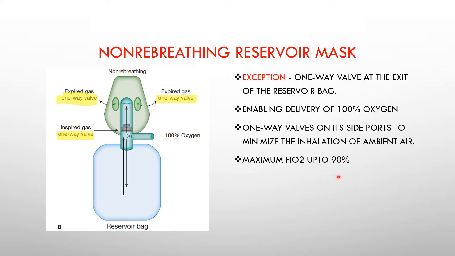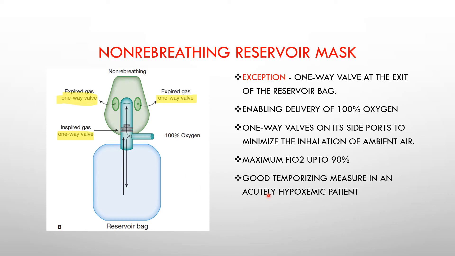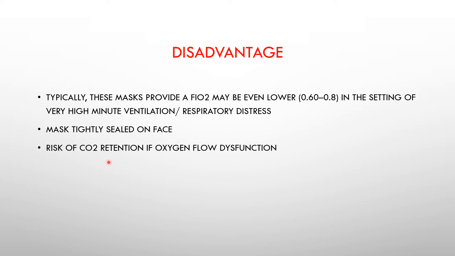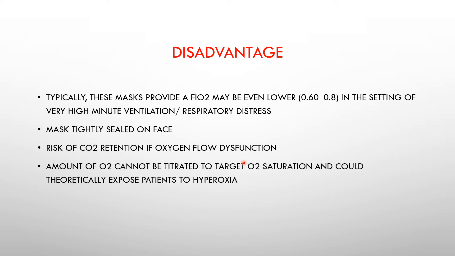As a result, it enables delivery of close to 100% oxygen and FiO2 is increased up to 90%. This is an ideal mask used as a temporary measure in acutely hypoxemic patients. The disadvantage is that it provides a lower FiO2 in patients who are tachypneic or in respiratory distress. Also, the mask is tightly sealed on the face to prevent air leakage, and there is a risk of CO2 retention if the mask or flow isn't working. The amount of oxygen cannot be titrated to target oxygen saturation, so theoretically patients can be exposed to hyperoxia.